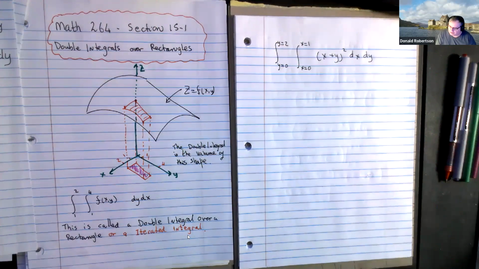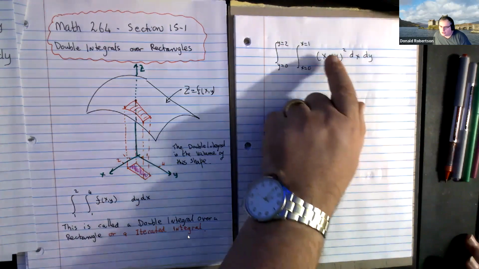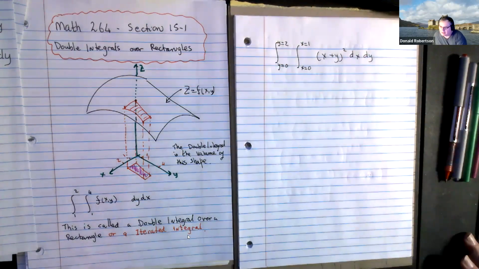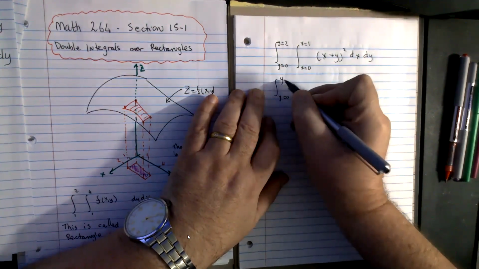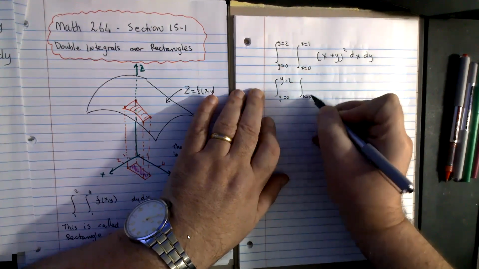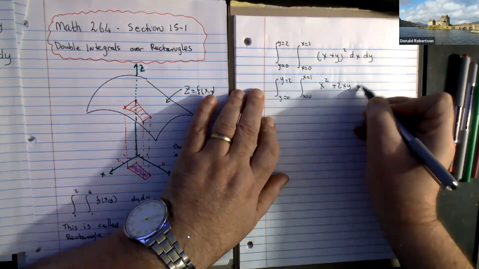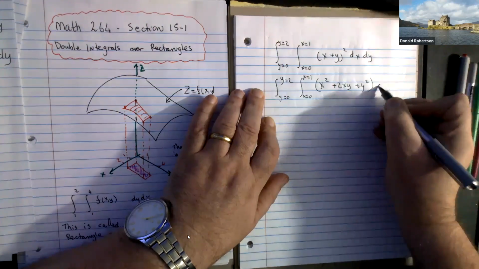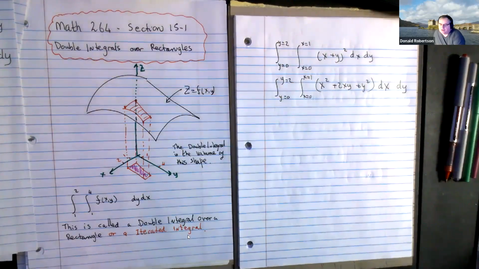What do you think you should do with this expression here, since you want to integrate it? Let me give you a clue. It's no good to leave it in that format. I need to do stuff to it to get it into a format that would allow me to integrate it. I would expand that. I would agree. If you expand it, you end up with an x squared plus a 2xy plus a y squared. And then you can do the integration with x's, and then after you've done that, the integration with y's.